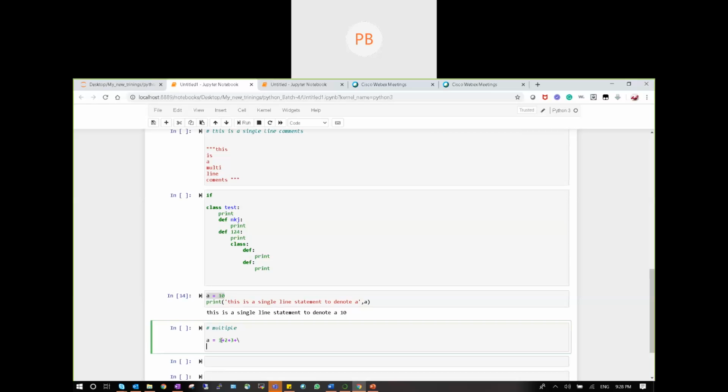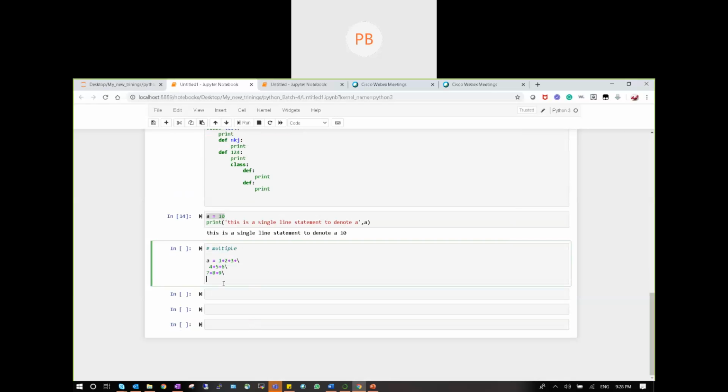Then I can give 4 plus 5 plus 6, and for the next line you can give 7 plus 8 plus 9, and again you can write one more line, 10 plus 11 plus 12 also. Whenever the multi-line statement is ended, there is no need to give the slash.